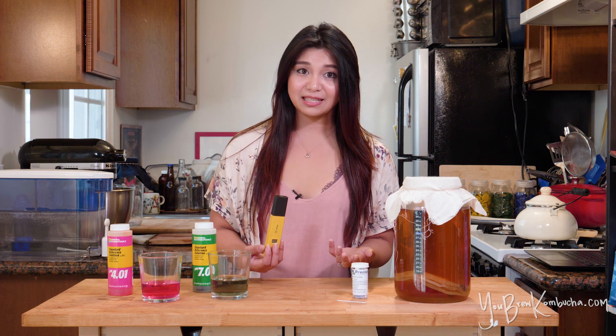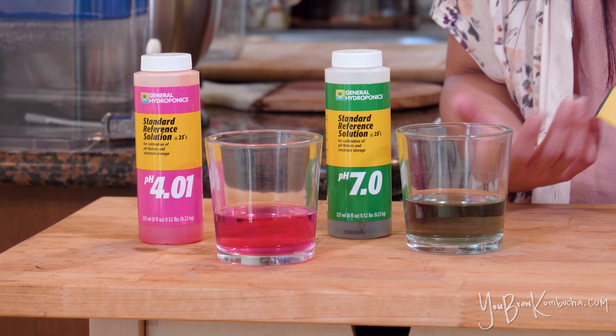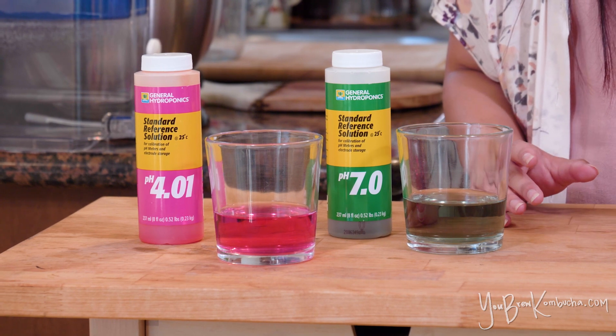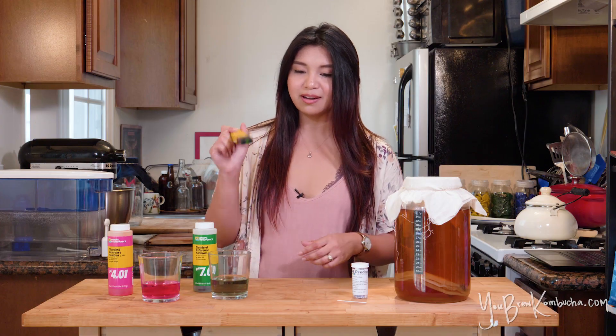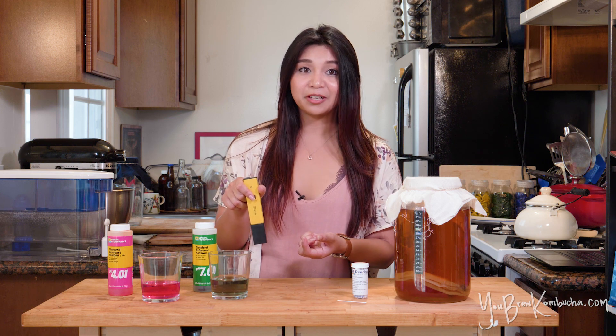And if you decide to go with a pH testing meter, this one's a pretty affordable one that I just got off Amazon. You're going to want to make sure that you get some calibrating buffer solution to go along with your pH meter, only because you need to recalibrate your pH meter pretty regularly. Buffer solution is basically just liquid that is at a very set pH that you can use to dunk your pH meter in to tell whether the pH meter is accurate or not.